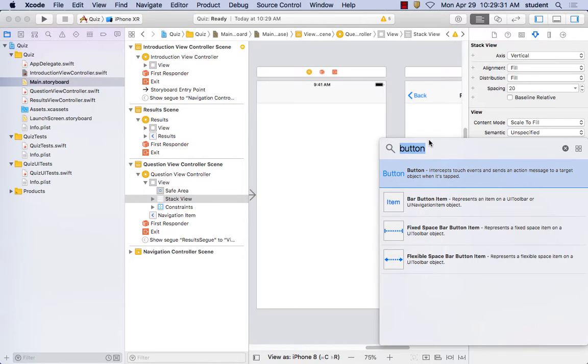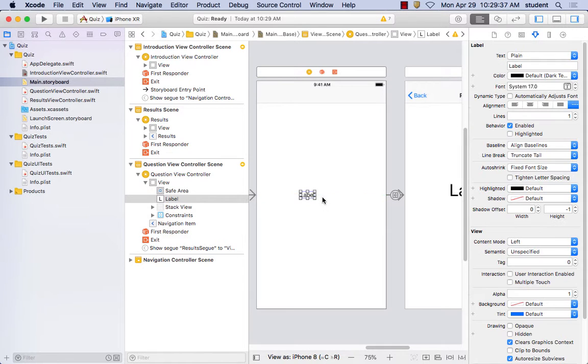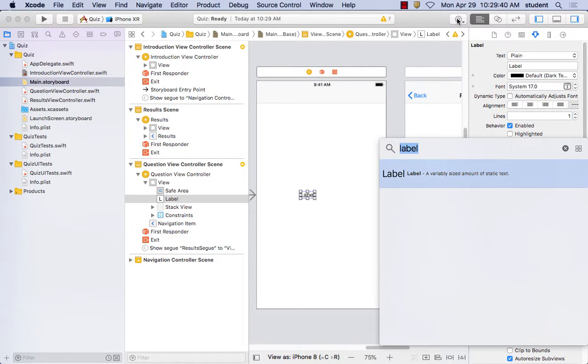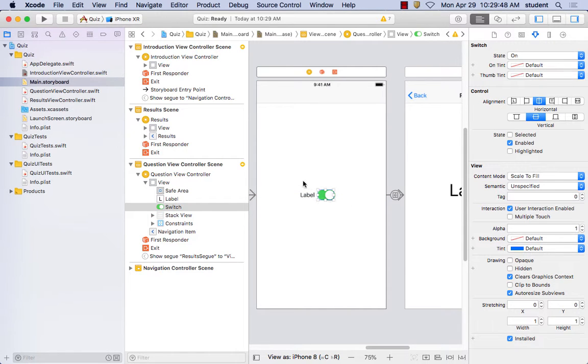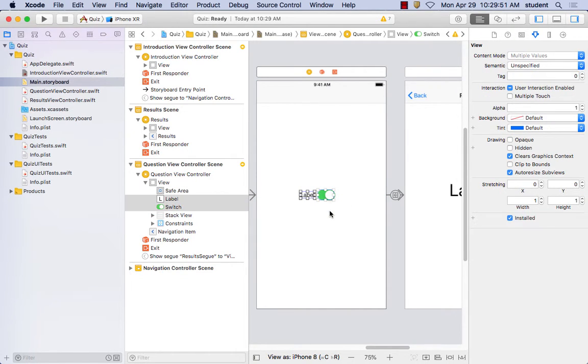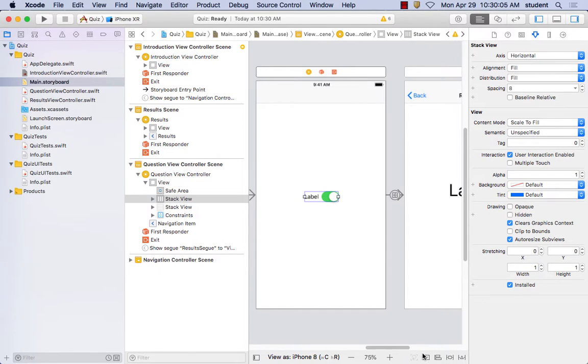Again, we're going to go and put in a label, and we're just going to drag that out kind of towards the center. That's fine. Next, we're going to go and add a switch, and drag that next to it. Okay, then you're going to select both of them, and you're going to put it in a horizontal stack view. You put it in the middle there for right now. And to put it in a horizontal stack view, how do we do that? We can just say stack view. I just went here and did stack view right there. So again, remember the arrow that points down here is where you put a stack view.